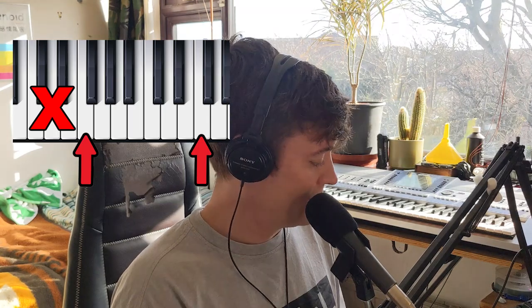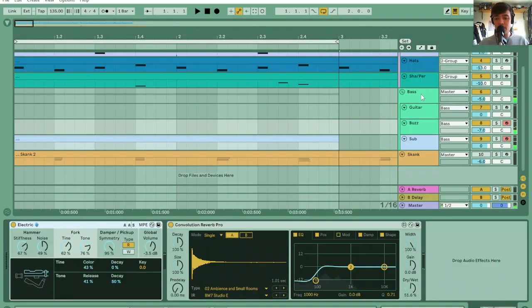Now let's put my buzz back in. Now what I want to do here is lower my buzz by an octave and see how that sounds. I'm using the electric plugin here, and I'm just going to lower the semitones by 12. There we go.